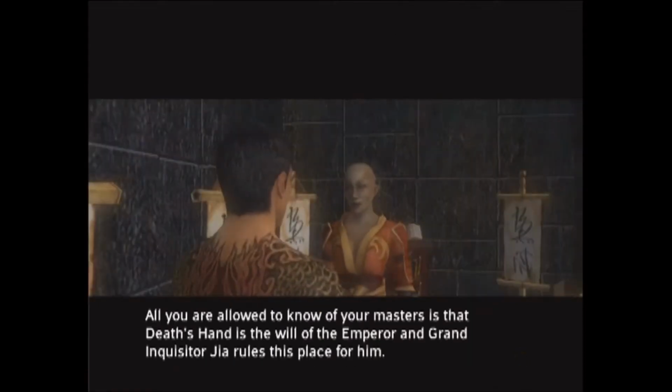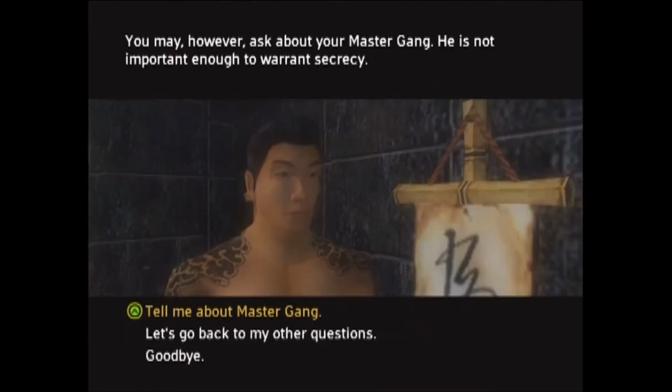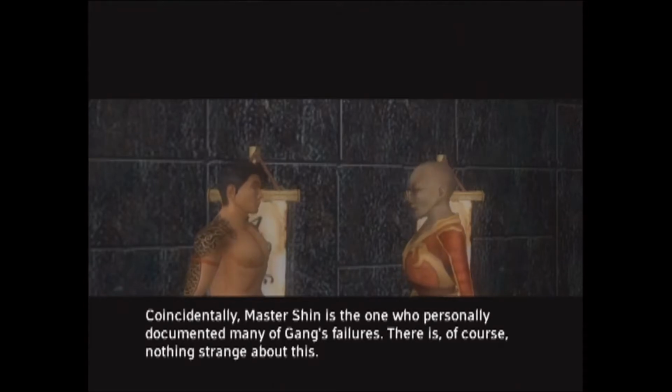All you are allowed to know of your masters is that Death's Hand is the will of the Emperor, and Grand Inquisitor Jia rules this place for him. Obey their wishes when they are made apparent to you, or you will be destroyed. That is all an acolyte needs to understand. You may, however, ask about your Master Gong. He is not important enough to warrant secrecy. A thoroughly average assassin relegated to indoctrinating acolytes due to his failure to demonstrate leadership qualities. He is not well liked. His mediocrity is magnified by the successes of Master Shin, an assassin who arrived at the same time and has catapulted through the ranks. Coincidentally, Master Shin is the one who personally documented many of Gong's failures. There is, of course, nothing strange about this.